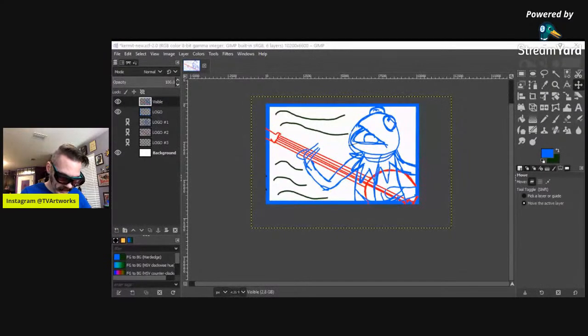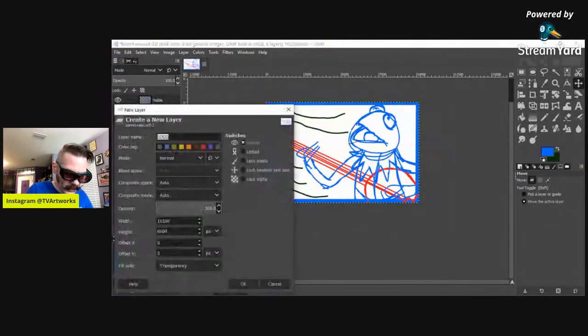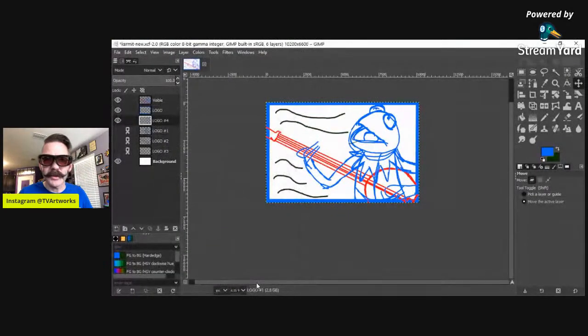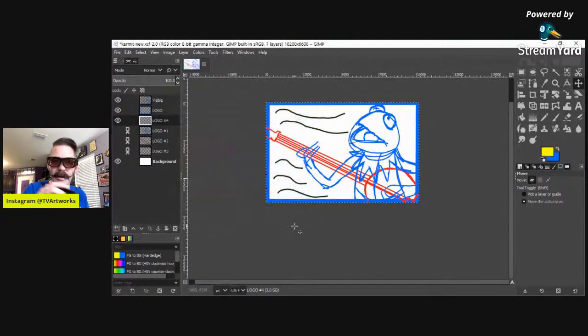So let's see here. I have to go with the... So the black lines are kind of like where the words are going to lay out, where they're going to follow a kind of windy little swoop, if you will. And then I'm going to use this yellow line, and it's going to represent the way that the rainbow is going to move in the background.